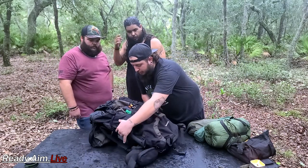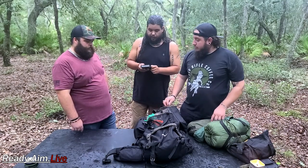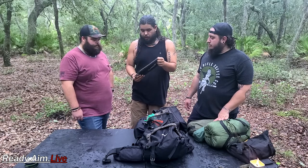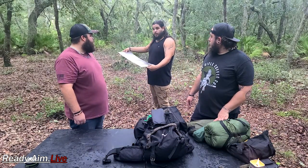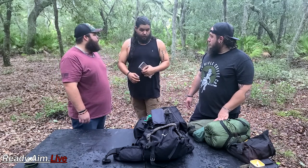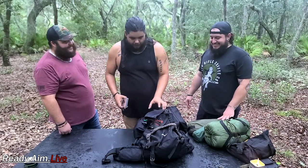We didn't cover the front pocket — he's got extra stakes for his tent and the stove. This is pretty neat. Small, compact survival stuff like this — there's going to be room for it in any pack, and it's lightweight. It's also multi-purpose; if you stood out in the field and shined it around, somebody's going to see you. Multi-purpose items are awesome, like my compass that has a magnifying glass — it helps read map coordinates but you can also flip it over and use it to start a fire. We've done that before.